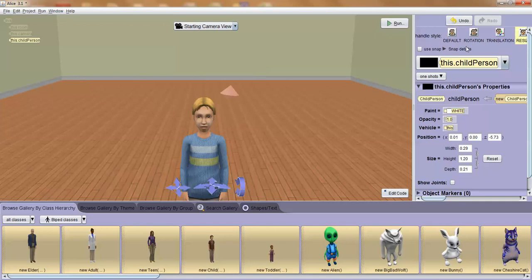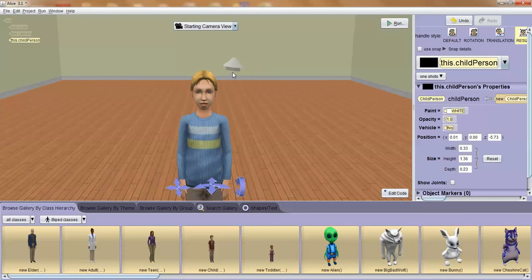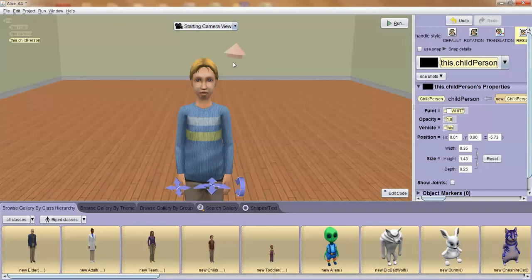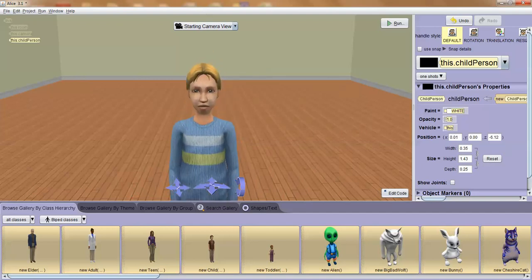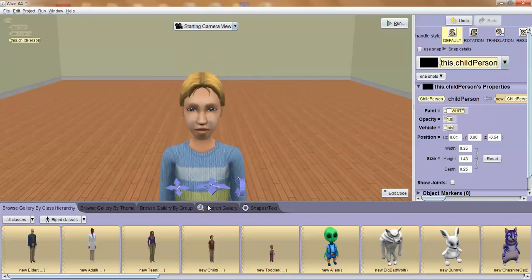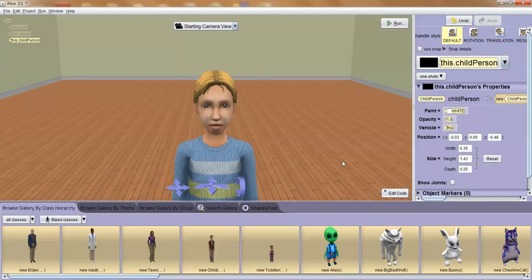So I'll click on resize and then left click on this arrow to make him look bigger. And if you click on default and left click on the mouse, you can move him back and forth. Okay, so let's bring him forward. Now that's a good view.